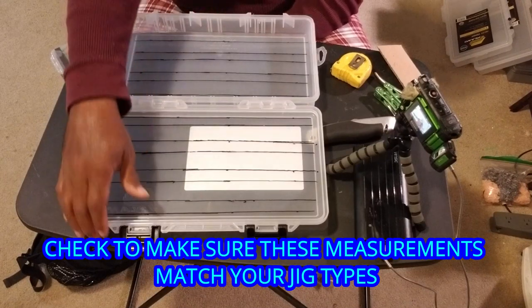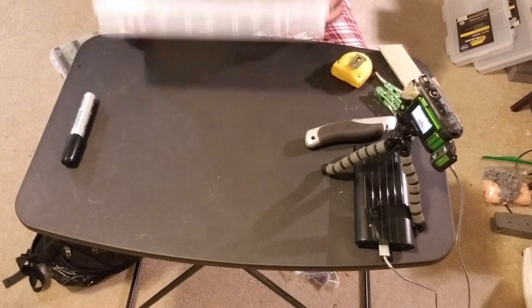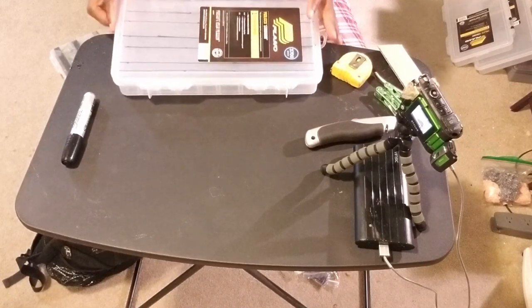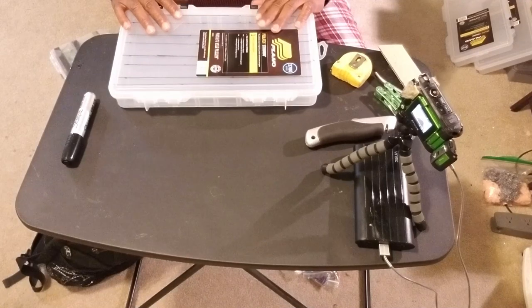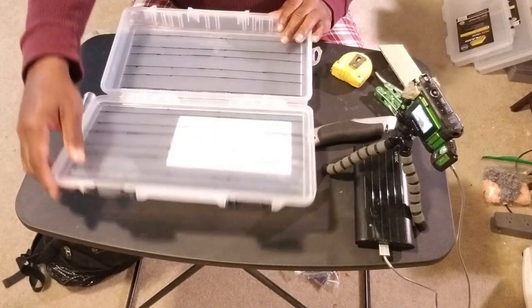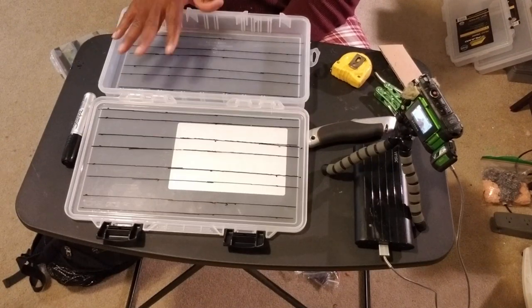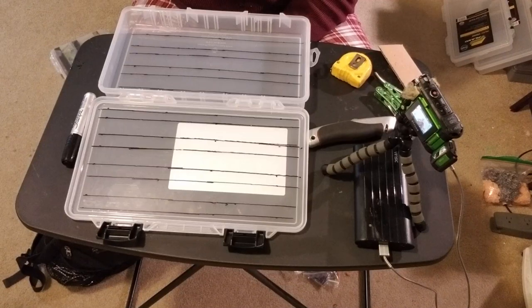But I had a couple guys, and I hate that I told them just use whatever box you want. I was looking at my box, and when you put the foam on here and put jigs on the top, when you close the box those jigs meet. This box stays in my truck. I drive about 10 hours a week, up to Fort Worth to work during the week and back home for the weekend. You can only imagine the vibration this box goes through, and those jigs still hold. So the process I'm using is proven to me. It works great. I'd recommend this to anybody.